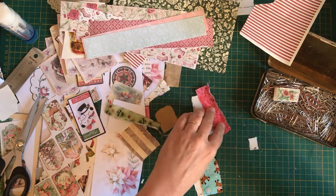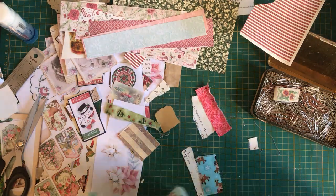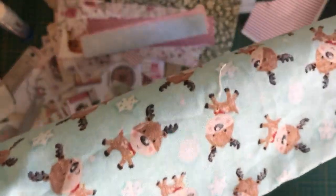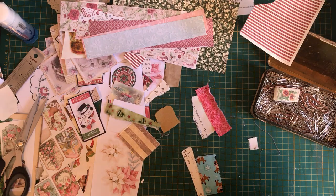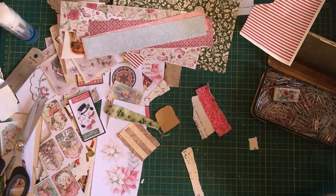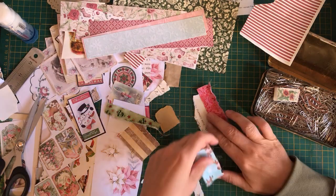Oh, now I'm having a blank. Just a minute. I thought it was Lecien. Oh, it might be Michael Miller or something like that. Now I'm having a doubt. And I don't have a selvage on it. I had another one. Oh, here, I'm pretty sure it's Lecien. I've got this, look at the red one. Anyway, I don't know. I'm now confused. Anyway, we'll talk about Lecien.